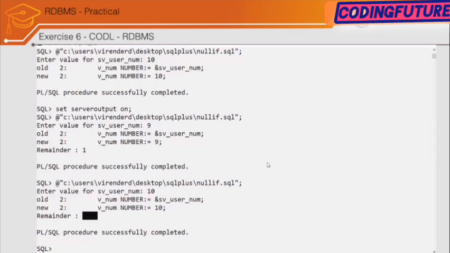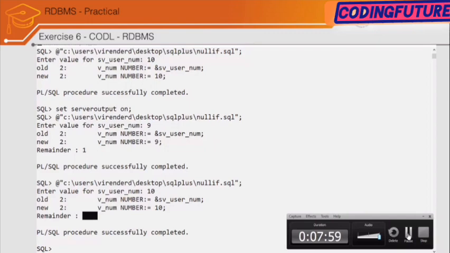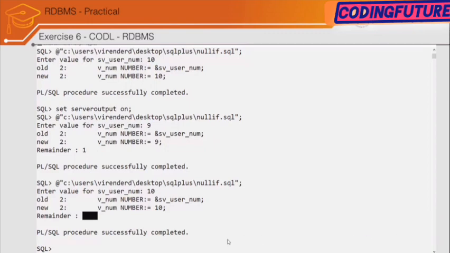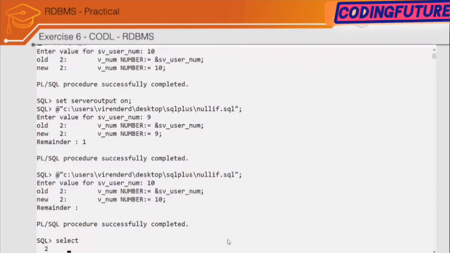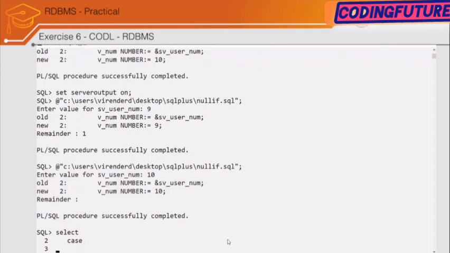Next topic in this unit is case. So let's run the case statement. Select case. Here you can write conditions. When say 2 is less than 3, then hello.